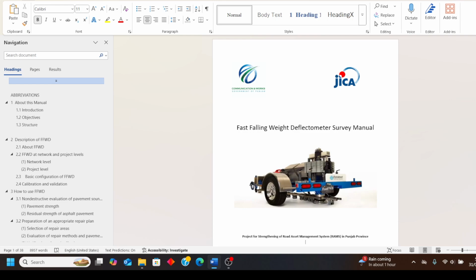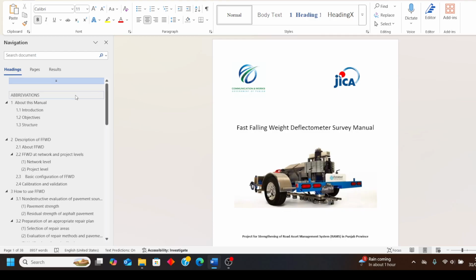Department, Lahore. In this subcommittee, members from academia, the road asset management system, from field formation, and from the Road Research and Material Testing Institute were included, and they consistently reviewed this manual along with the other pavement related manuals, and this manual was then updated by the JICA expert team of engineers, which we are really thankful to you, because now this manual is according to the local conditions of the Punjab network, and it is also according to the model we are using in the department, and it is also according to the survey practices we are basically carrying out here in the Punjab Communication and Works department.